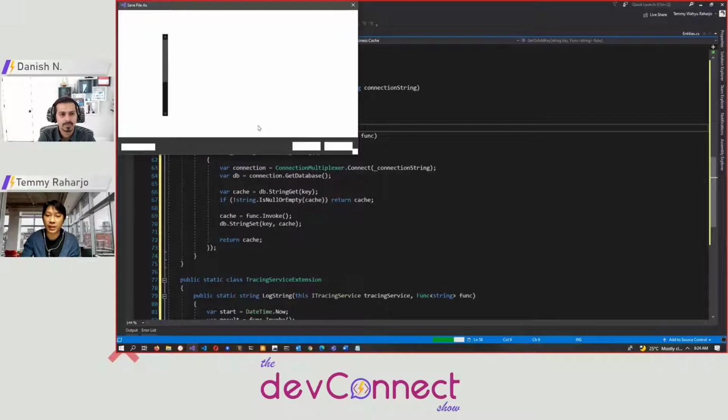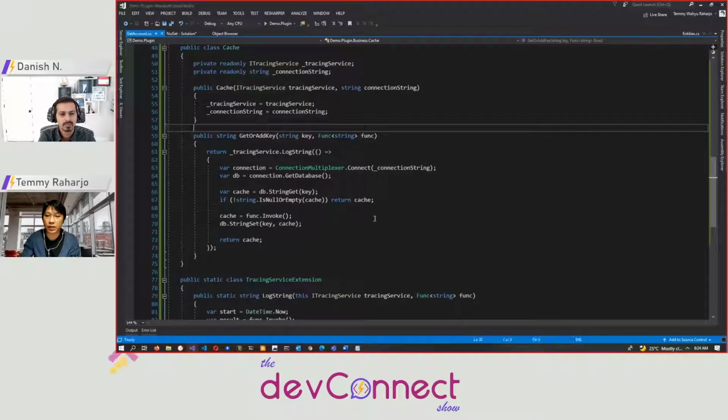Correct. So basically, the idea is we put this in one file first. Then if you're willing to share this with another plugin project, you can make a shared library or shared project based on this one.